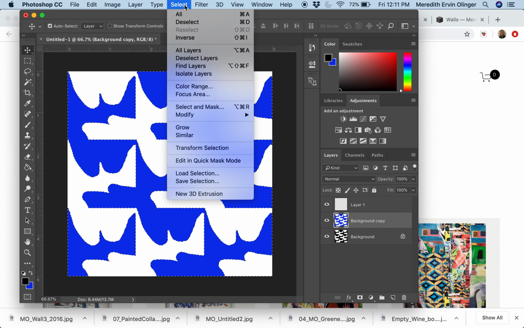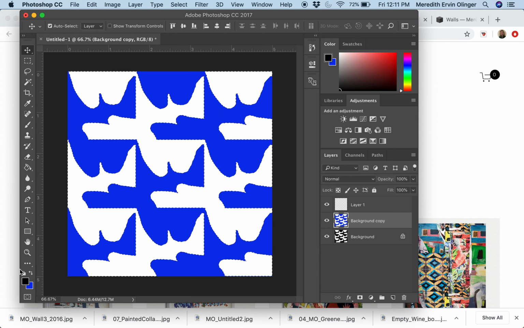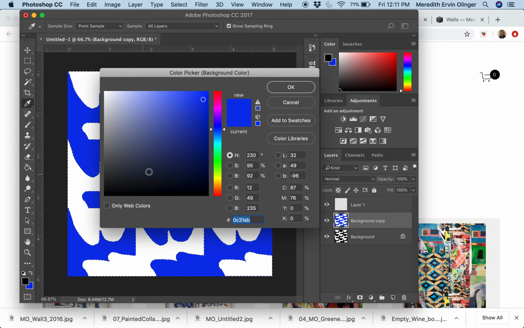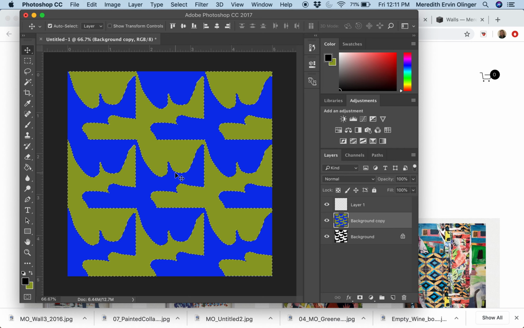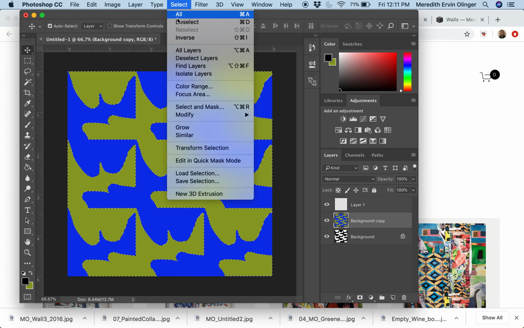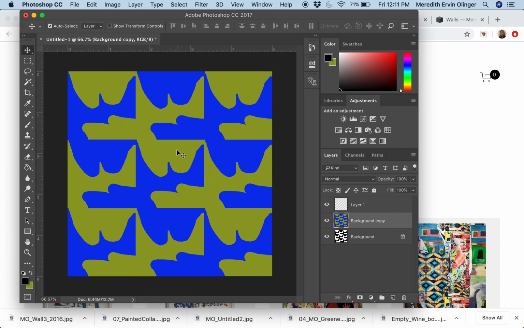Now I'm going to select Inverse. You see, the reason why I was showing you the other way is because mine tends to fill with the background color, which is kind of confusing. But I'll just show. Ooh, let's do a funky green now. Now I can Command Delete, and I have it in green. So let's deselect. So I can change this and do a bunch of different things to it.